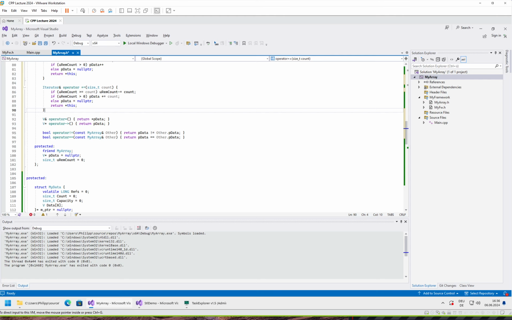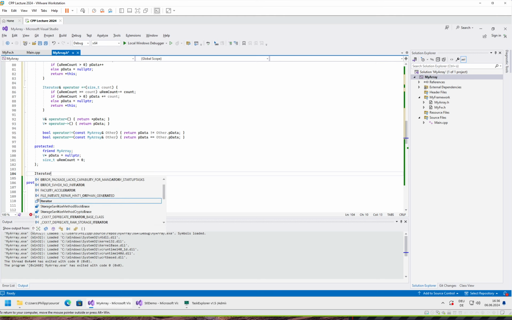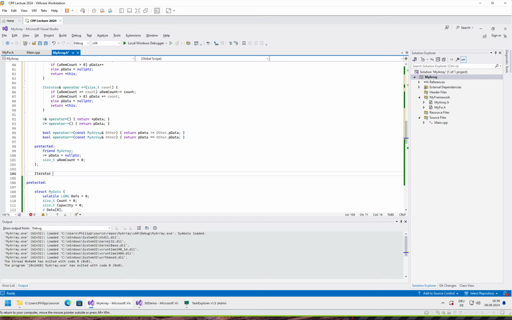So now we are missing the functions which will actually give us some iterators to work with. So iterator begin const. Yeah, I think that might be quite simple.